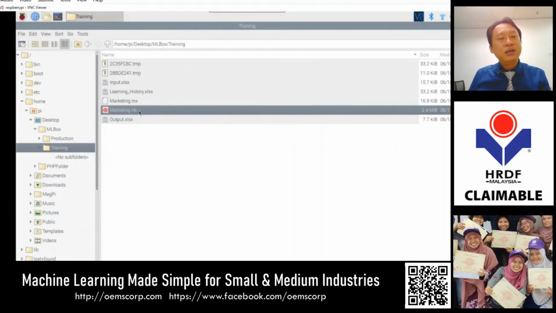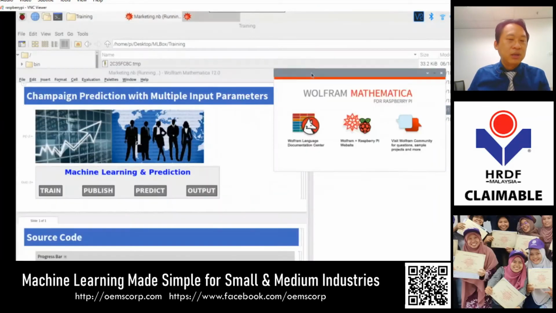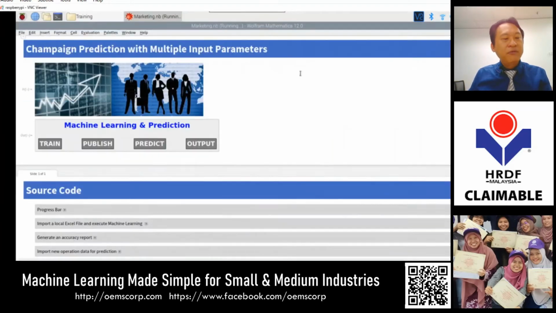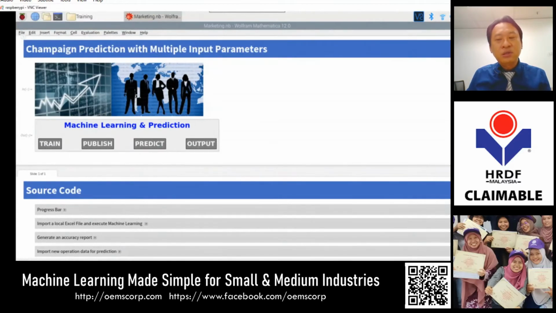Now, the machine learning algorithm is coming up. You will see all the given source code are available in the system, and you may modify it if you are familiar with the coding. However, because this system is designed for small and medium industry, we don't have to worry about source code here. What you have to do is to simply work with the 4 given buttons on the top.